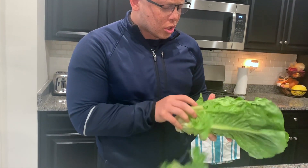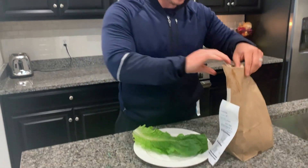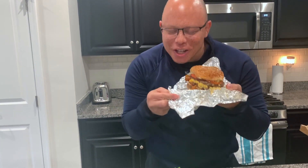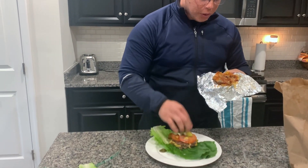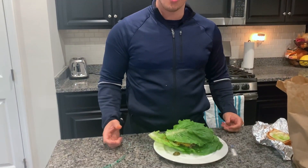We take our vegetables extremely seriously here at the Benton household. I found a recipe that is truly one of a kind. You take your lettuce — just get the good juicy pieces — and the other stuff you just get rid of. Now the important part: what do I pair these greens with? I have Five Guys right here. Take your lettuce, place it on your plate, open up the Five Guys burger, and take the bun off because that's unhealthy. Take off the bottom bun too and place all that juicy goodness on the plate — there you go, a healthy alternative to a Five Guys burger.